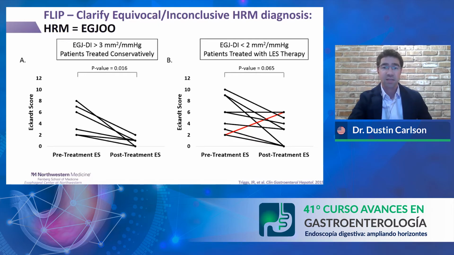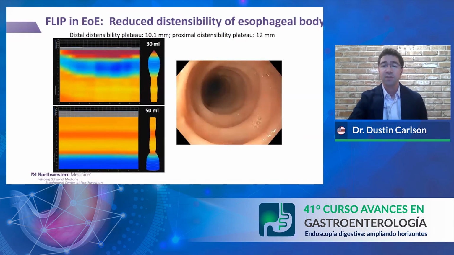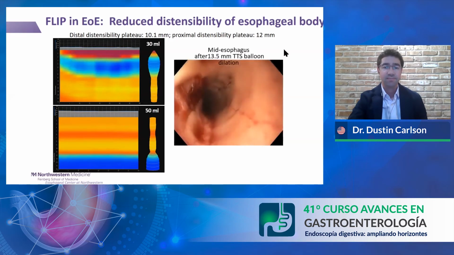EGJ outflow obstruction classification. And to briefly touch on using FLIP in EoE, FLIP can measure the luminal dimensions and the distensibility of the esophageal body, both of which may be reduced in EoE. The example shown here shows a study protocol in which the FLIP was performed both positioned in the distal esophagus, with the EGJ, stomach, and distal esophageal body reflected here, and then also repositioned in the proximal esophagus using the upper esophageal sphincter as a landmark to assess the remainder of the esophageal body, keeping in mind that the FLIP is 16 centimeters in length. And here we can see how the FLIP measures this esophageal diameter to be 12 millimeters and 10 millimeters, which can be applied to help gauge the size of dilation.